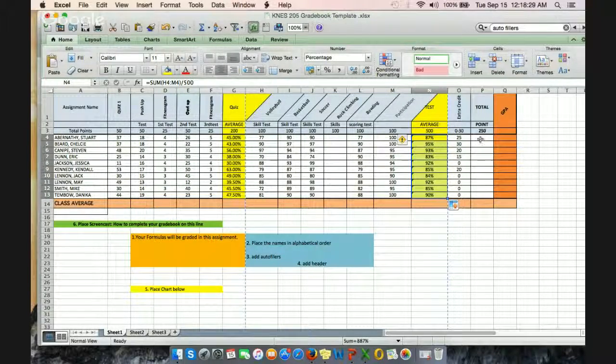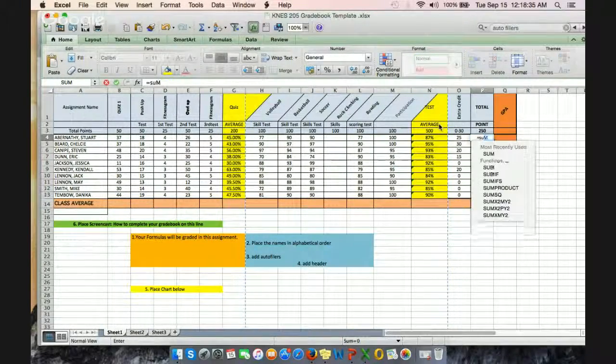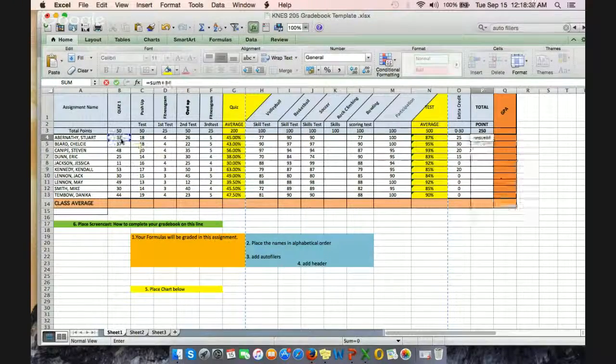Next, we want to calculate the total points. Now this gets a little tricky because how do you go over with all of that? So first you want to hit the sum, highlight these, okay, and then you can hit plus the sum. Make sure these are in parentheses because if not, it's going to add it a little different.